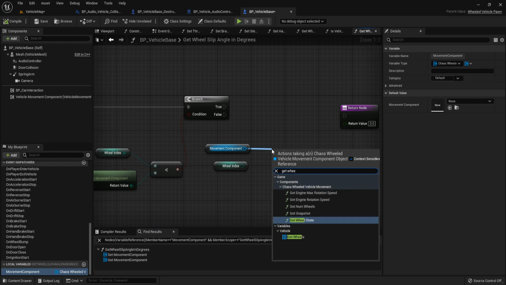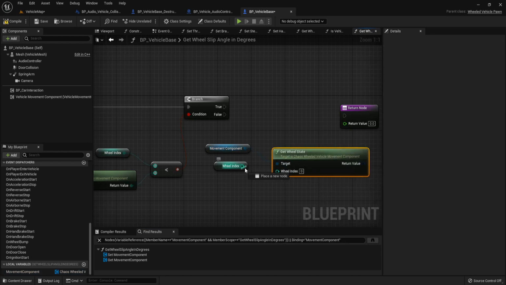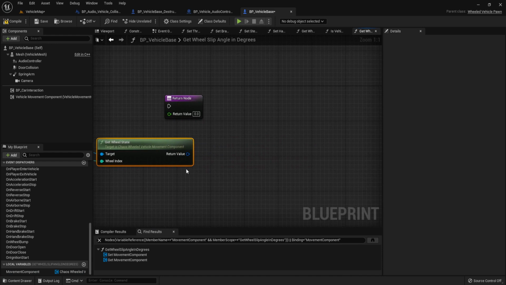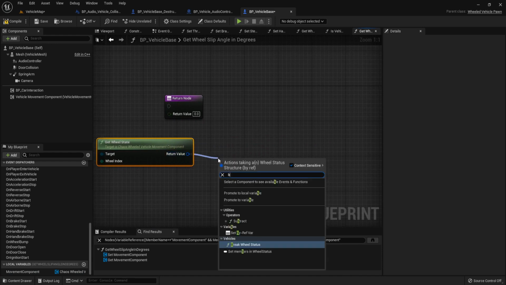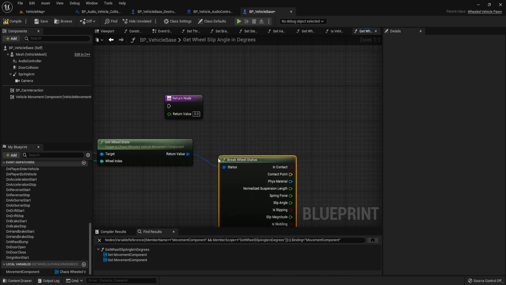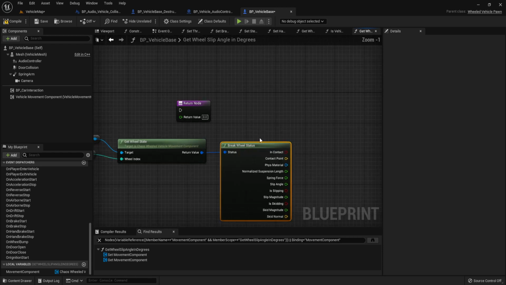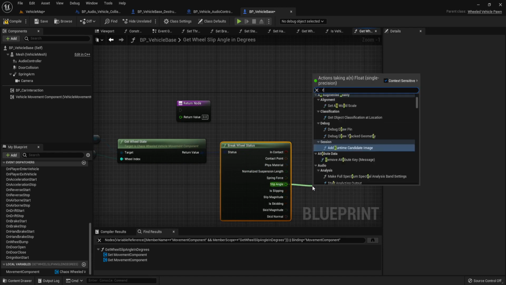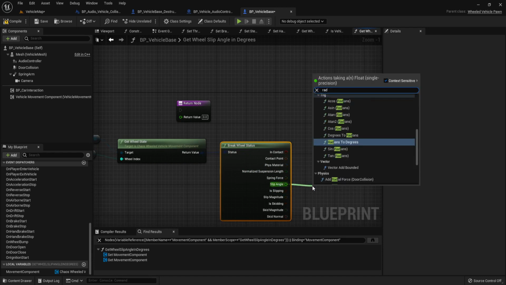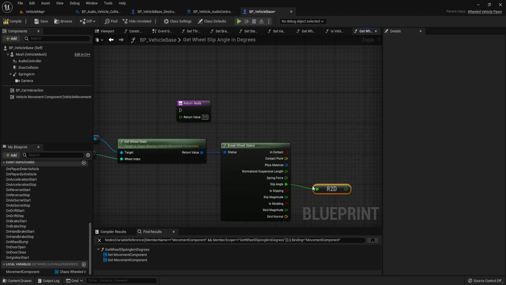Get Wheel State from the wheel index. Then break the state and return the slip angle, and convert it from radian to degree.